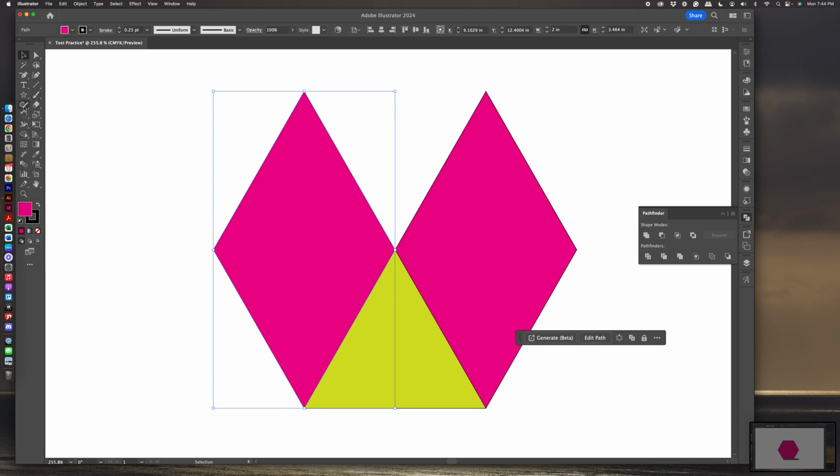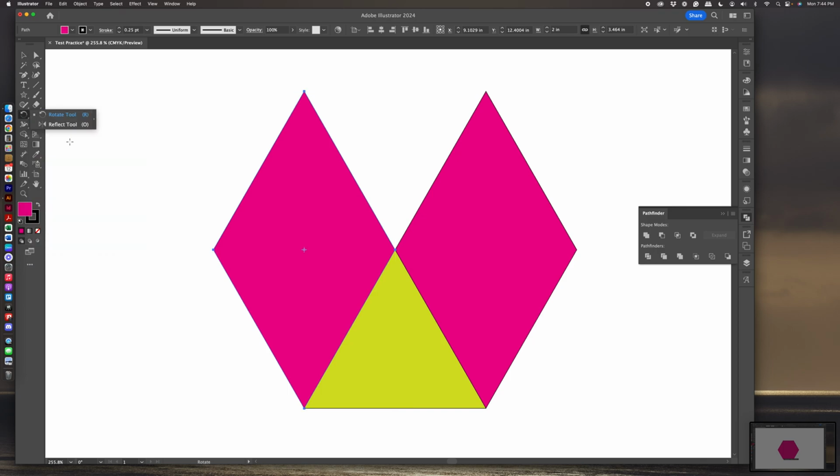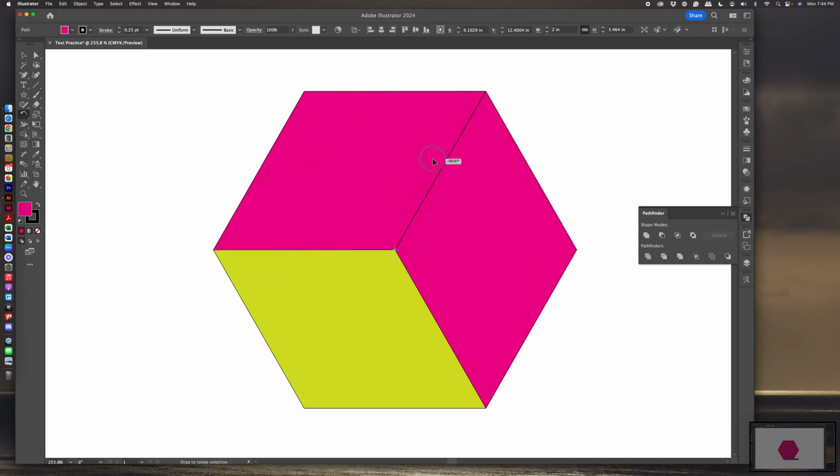We're going to go to our tool panel on the left, and you're going to see this thing that kind of looks like an arrow that's zipping along. We're going to click on that, and it gives us this little blue target mark right here in the middle. Well, we don't want to rotate it around the middle. We want to rotate it around this anchor point. So I'm going to come over here and click on the anchor point. And then I just have my mouse, and I'm going to grab the shape and just tilt it up. And it's rotating from that anchor point. And I can rotate it until it is aligned with my other points. So it's aligning here and here. And that way it gets me that exact shape.